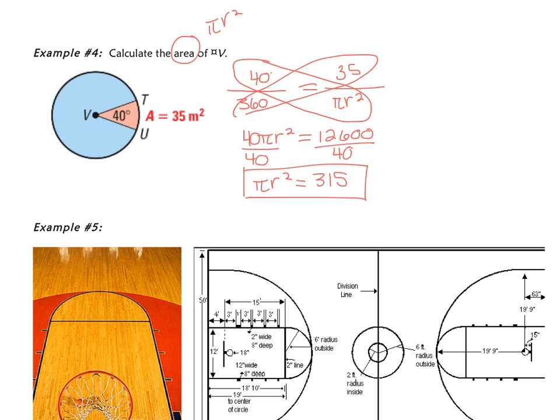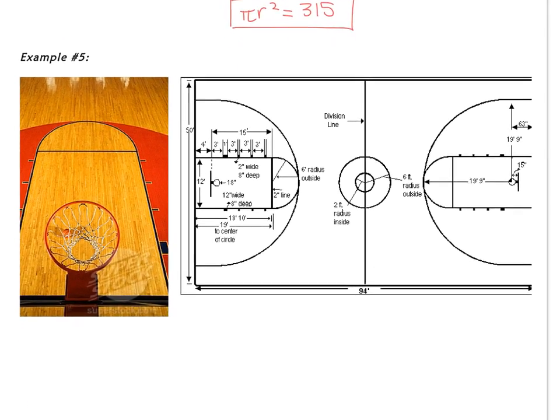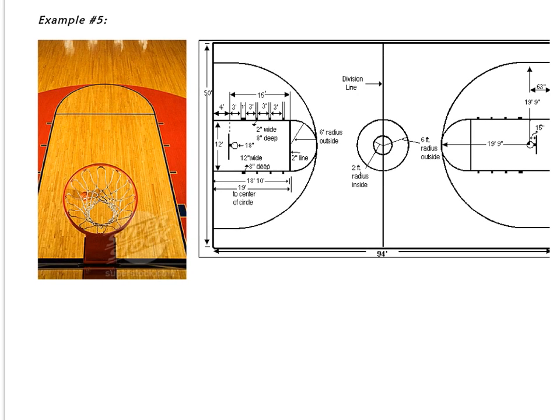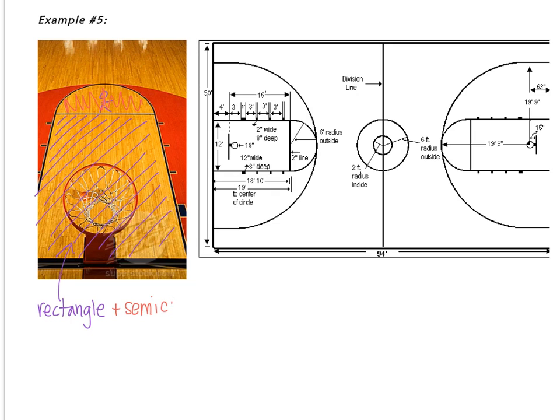All right, last example that we're going to do together is example 5. Now, what we're going to be finding in this example is the total area of this piece of a basketball court. I don't know what it's called. I know they shoot free throws from right here, where the guy would stand, but what this name is, I don't know. But we're going to find that total area. So notice that I shaded them 2 different colors. Why? Because I have 2 different shapes. I have a rectangle, and then on top of this rectangle, I have not a circle, but half a circle, which happens to be called a semicircle.